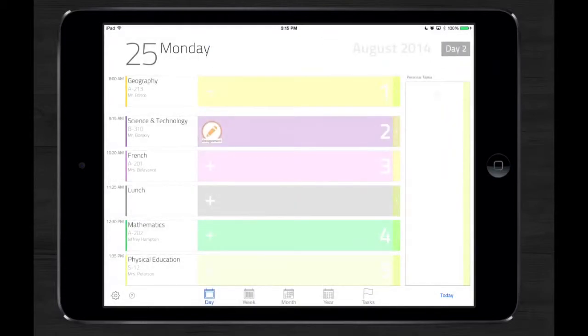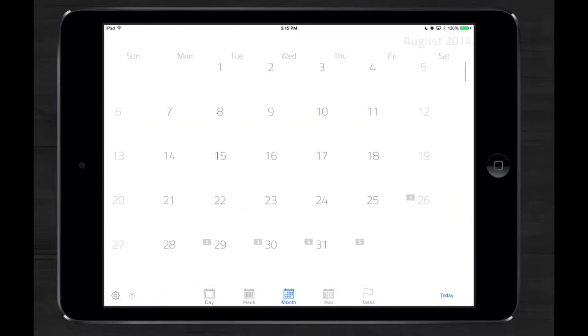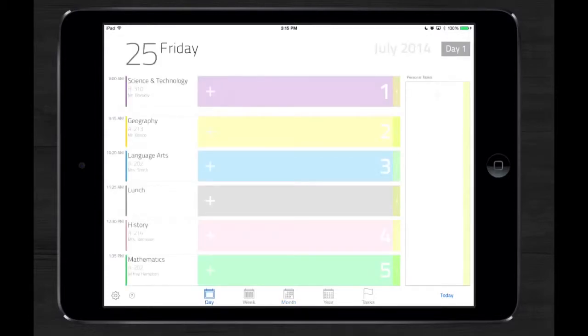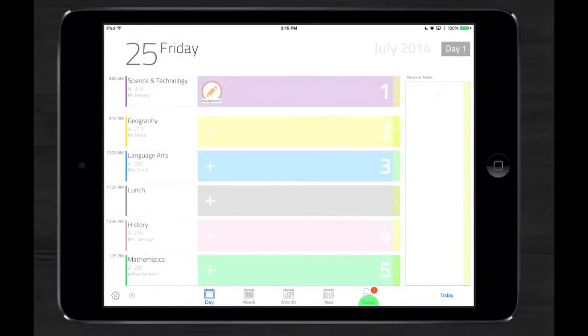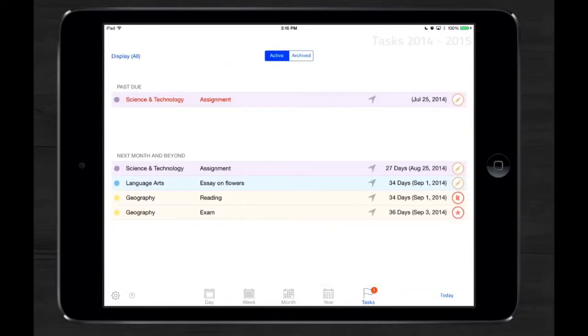Okay, let's say I had a task to do for this day. Actually, that's not today. That's not long enough ago. Let's do something for last Friday. Well, it becomes a late task, and I can see now it appears at the bottom here under the flag.